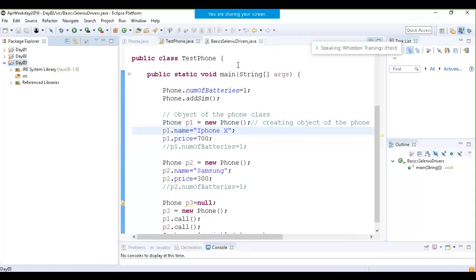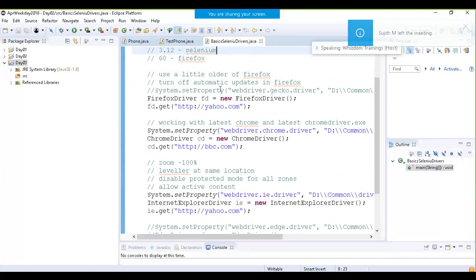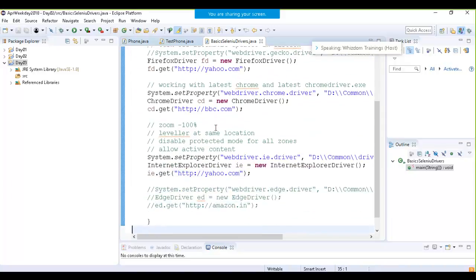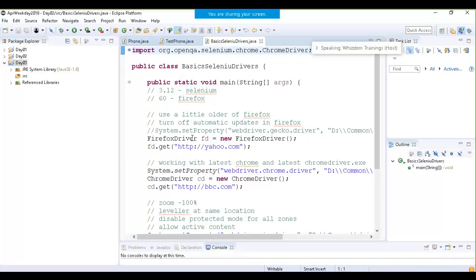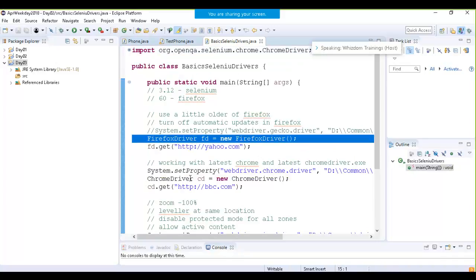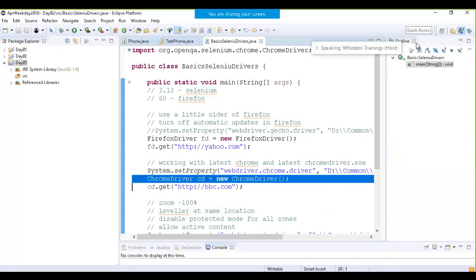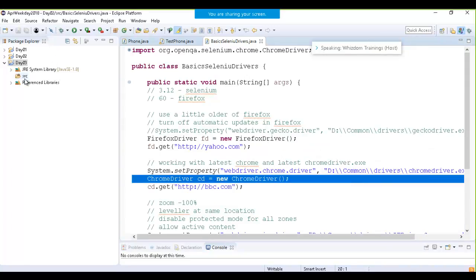Yesterday in basics of Selenium drivers, I told you that you have got all the drivers like Firefox driver, Chrome driver, iDriver and all the types of drivers are there inside this class, right? And you need to create the object of every driver. So the problem which I discussed was that what if I have to write a script which works on all the drivers, all the browsers basically.